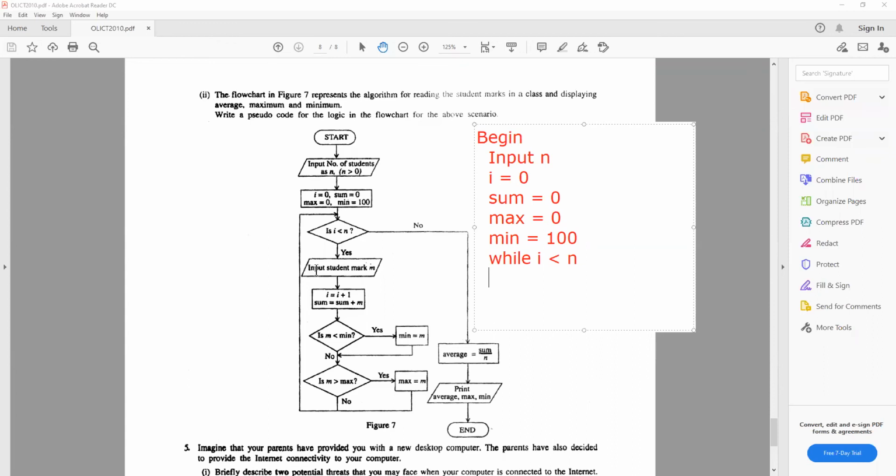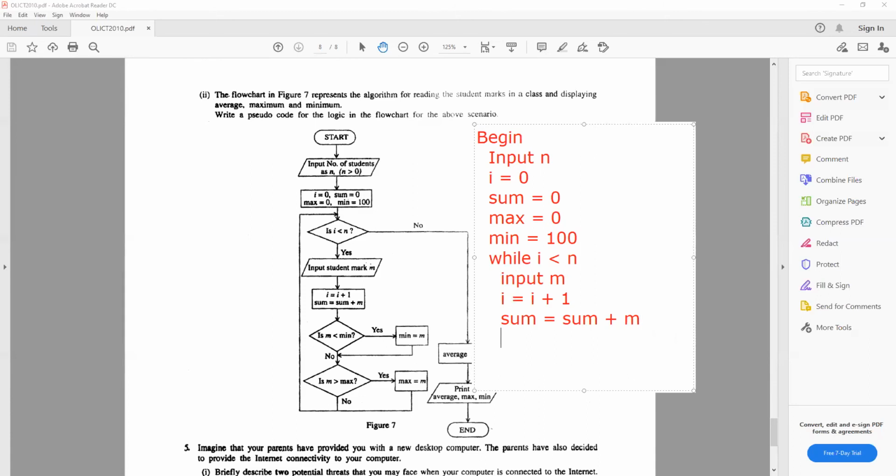So we have to take the input student mark M. So we can just say, maybe I will put everything in simple form, input M. Then there are a couple more steps, I equals I plus 1, that's there. And within that loop, we have sum equals sum plus M.